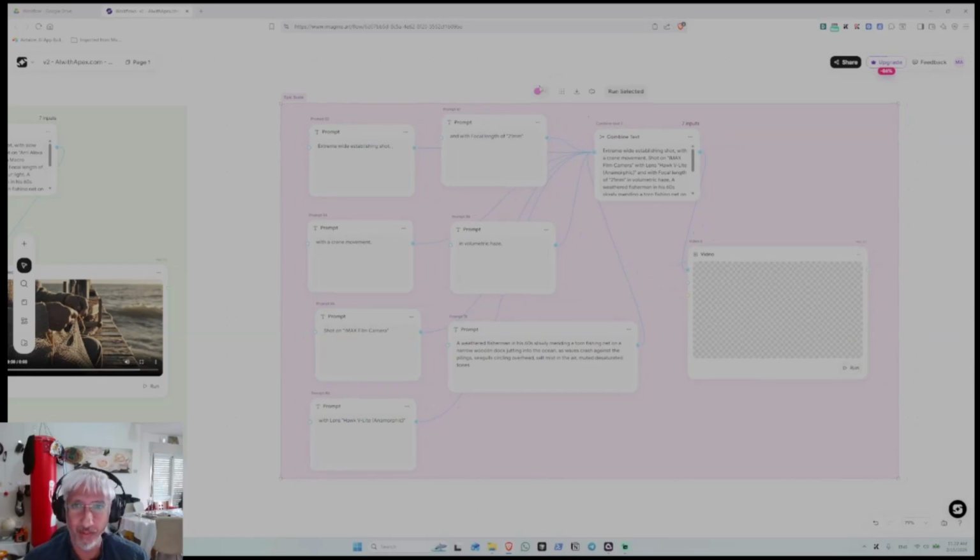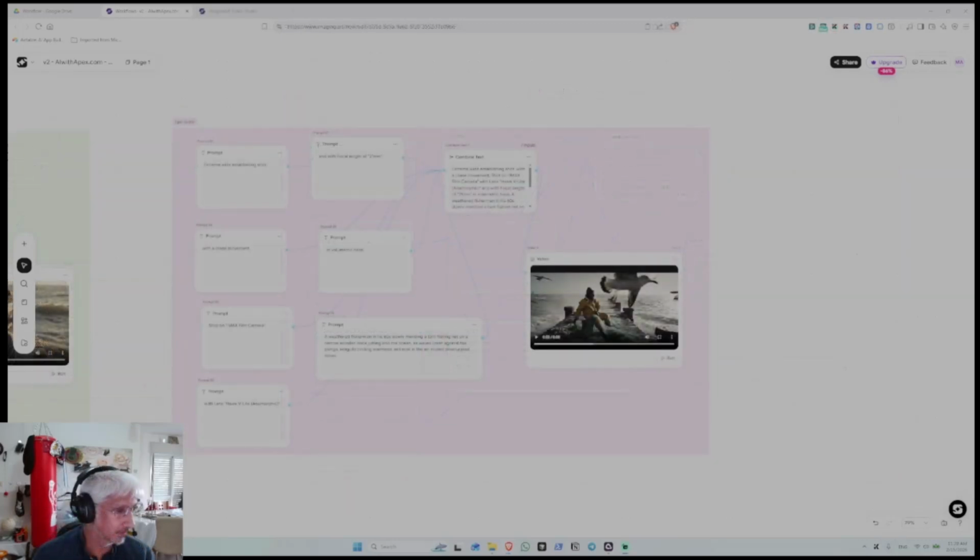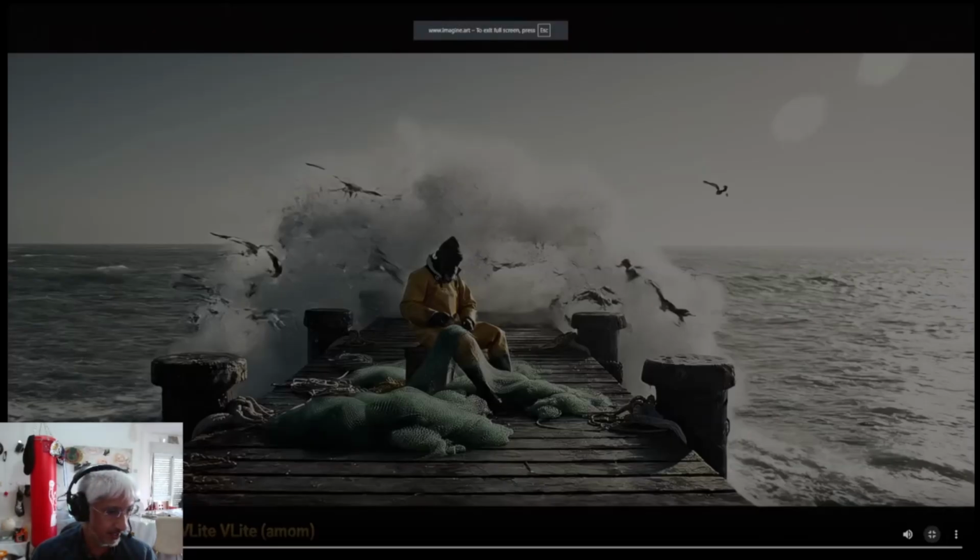You can either run from here or you can run from up here, run selected. You'll see the process video here with our selection. Now again, we're going here for epic scale based on these settings of the same scene we had over here for the more emotional capture. Okay, and the video is finished. So again, the attempt here is to show an epic angle of the same exact scene, right? Just by changing the different variables as far as the camera, movement, lens, etc. So let's take this in one shot too, so let's see what it came up with.